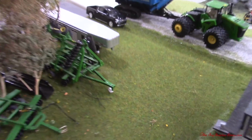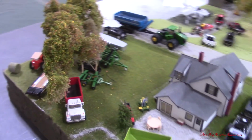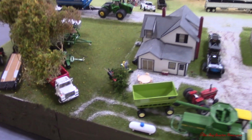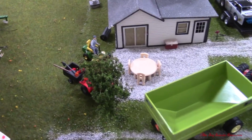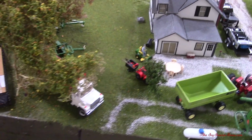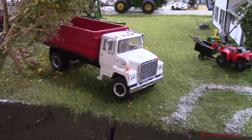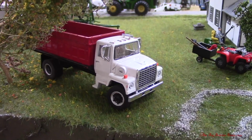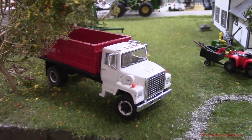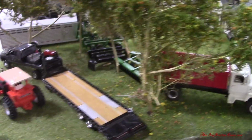I just added that in there, to act like it's holding something up, and then they have their four-wheeler with the wagon, and they got some yard tools in there. Yep, the weed eater and the blower. And then they have their L900 Ford, I believe it is, grain truck, and they just parked it out of the way because there's a lot of stuff going on, and they just wanted to make sure it was out of the way.